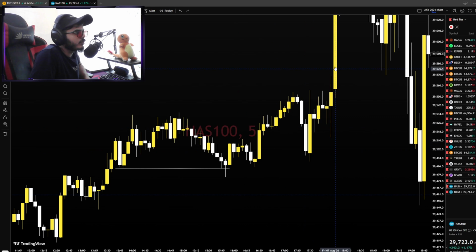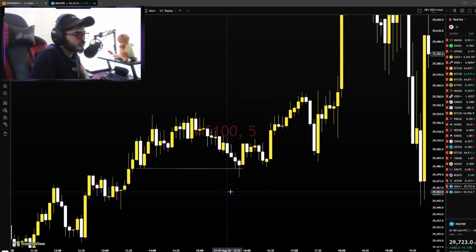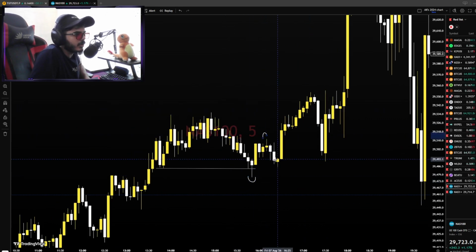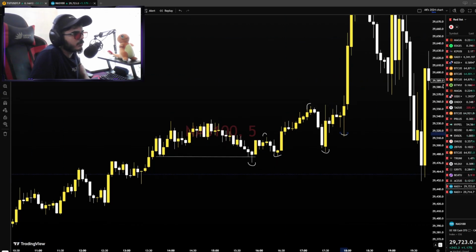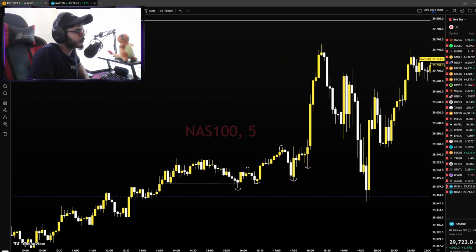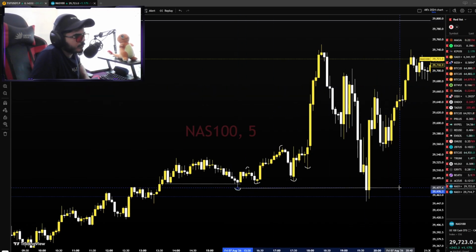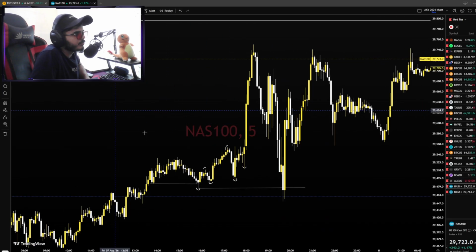So we know this is literally an uptrend. Okay, let me just mark it. This is the higher low, higher high, higher low, higher high, higher low, higher high, higher high, and this is another higher low. Okay, and since then the price has been going up. So this is the major area we want to consider. Okay, this is the area where I want to consider.